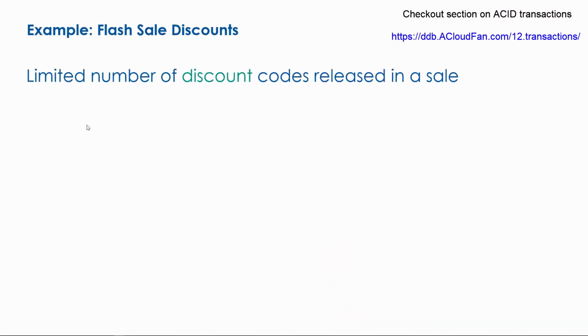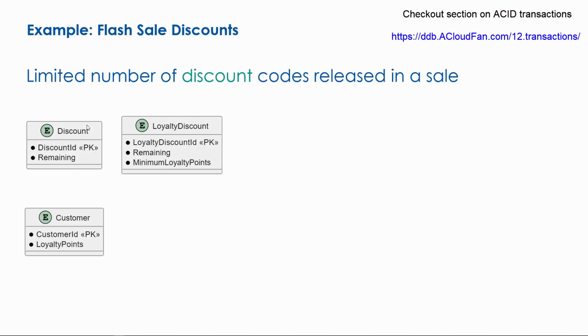To demonstrate the working of TransactWriteItems, I'll use a model for flash sale discounts. An e-commerce vendor publishes a discount code that is available for a limited amount of time and in limited quantities. So what that means is that if the vendor publishes a code with, let's say, a count of 100, when a customer uses that discount code, the count for the discount code goes down by 1. So as soon as 100 customers have applied the discount, the code will become unavailable.